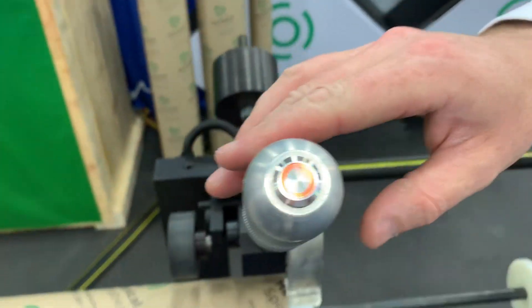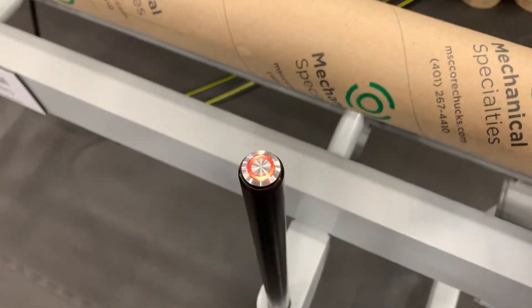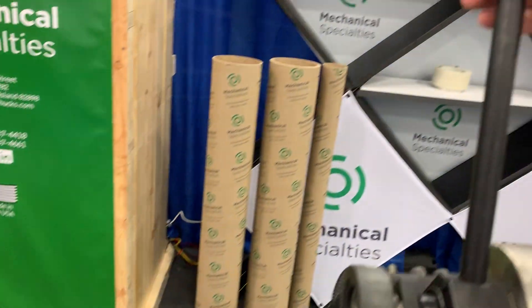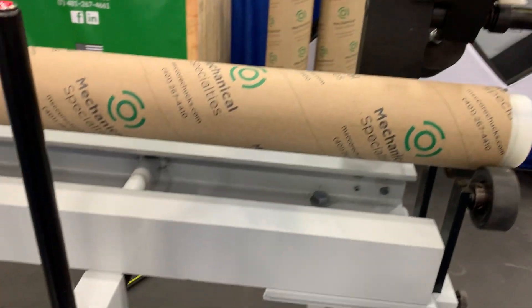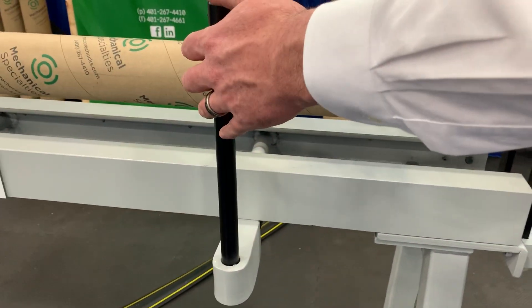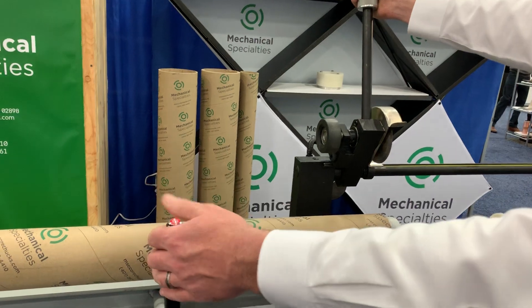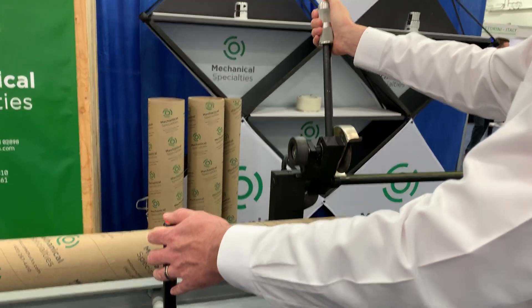If you look at the handle, and also over here, we have our safety switch. They both are illuminated to let the operator know when power has been brought to the machine at all times. We have the safety switch positioned so the operator's hands are totally away from the drive chuck and the blade at all times. This way it limits any workplace accidents that could occur with this machine.